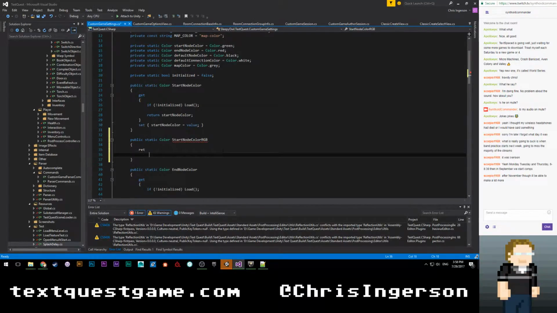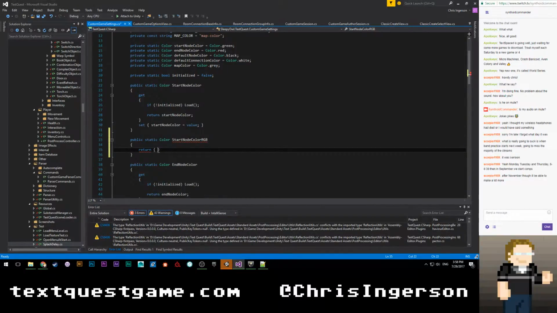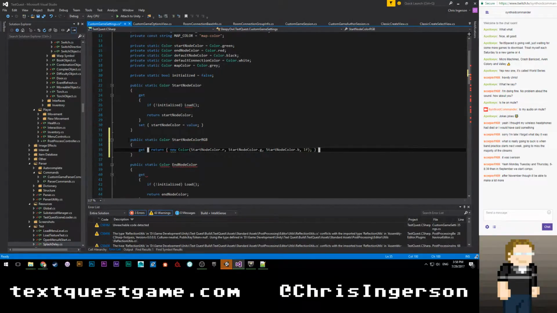So we're going to say return new color, start node color dot R, start node color dot G, start node color dot B, and then 1F. Okay. Why are you, what? Oh, I didn't do the getter. Get, return. Okay, there we go.